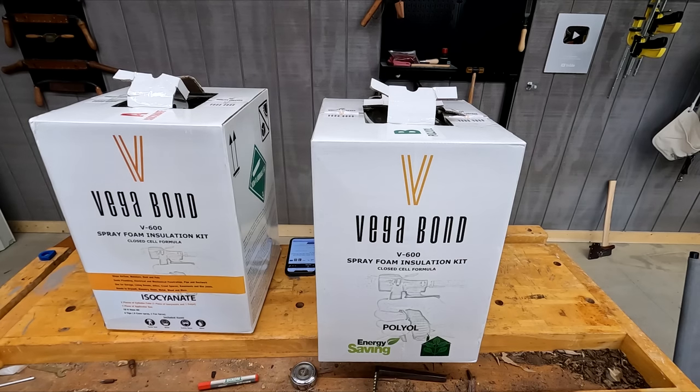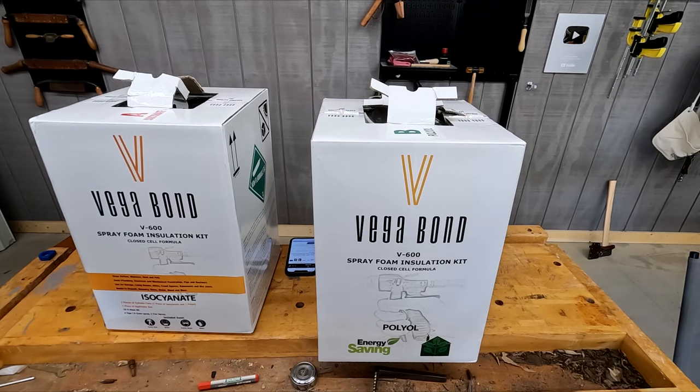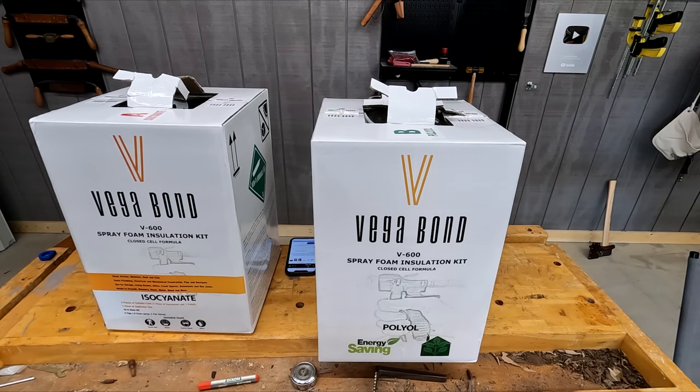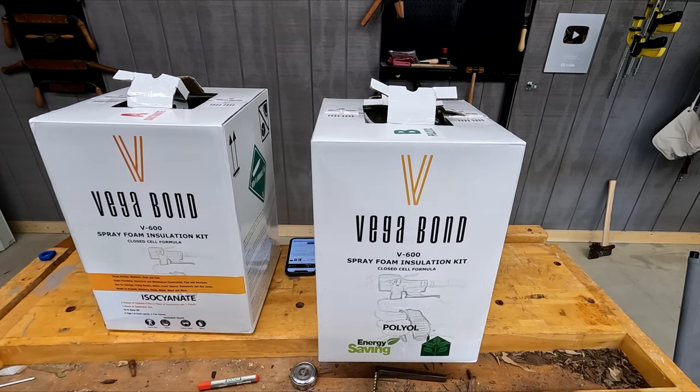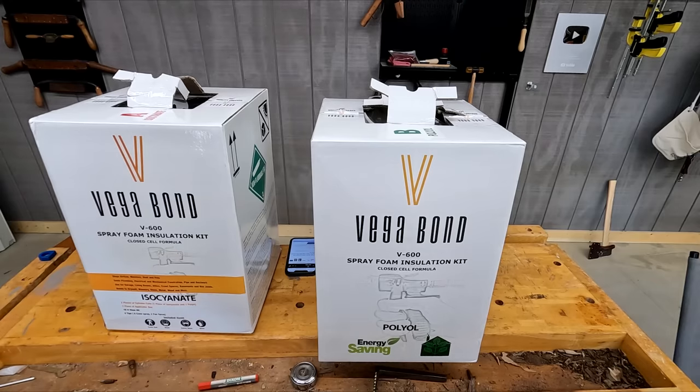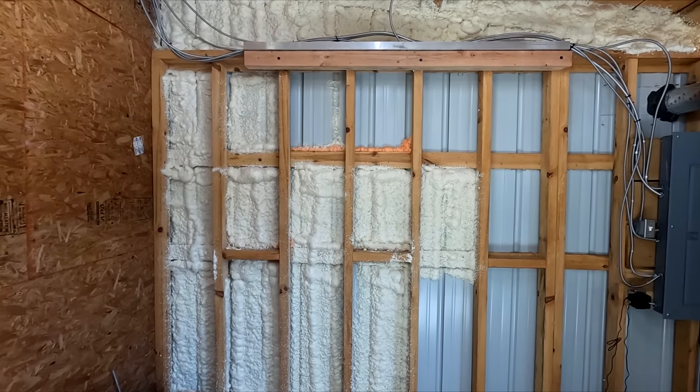Now, this is a spray foam insulation kit. It's closed cell spray foam, which is my favorite kind of spray foam. I've used them all. And this came with two different tanks of two different kinds of chemicals that mix together to form the spray foam when it comes out of the gun. This is an example of what it looks like.